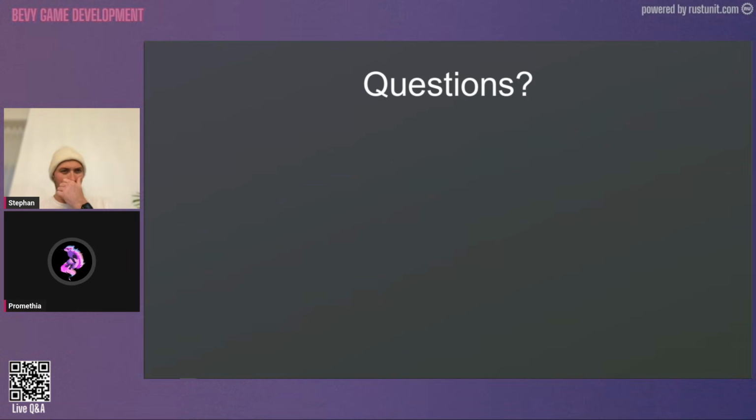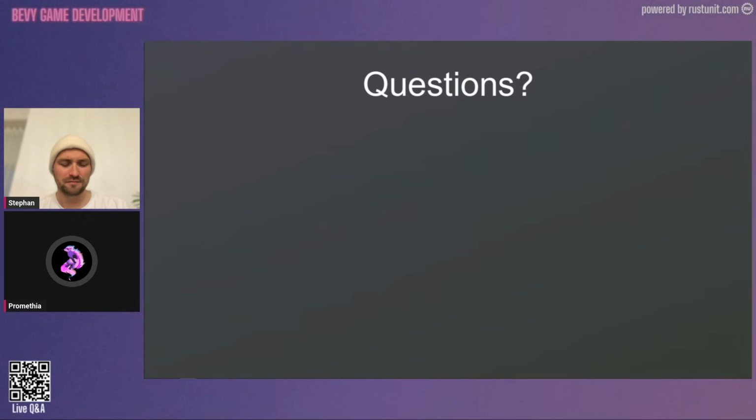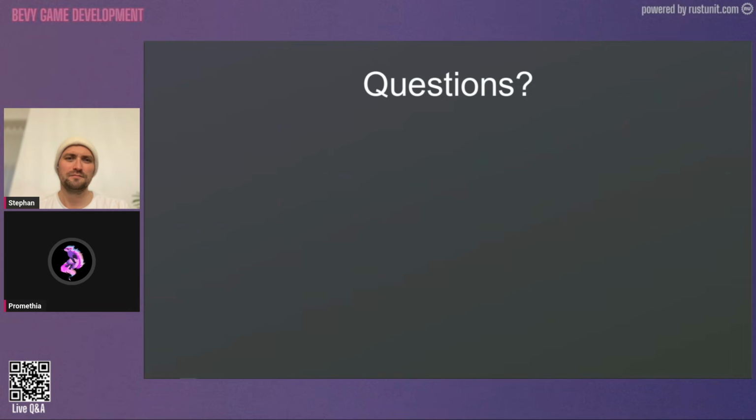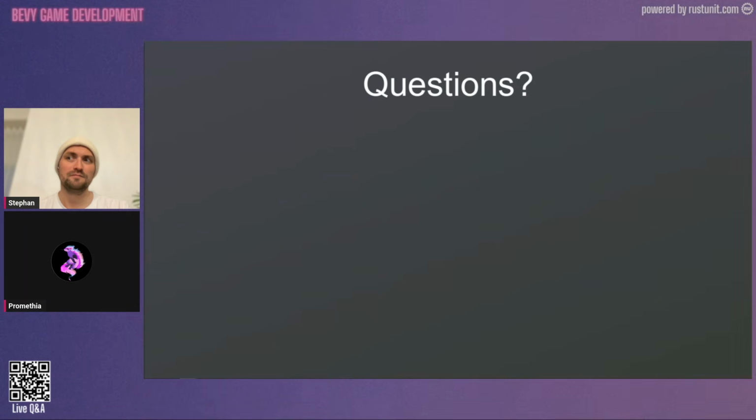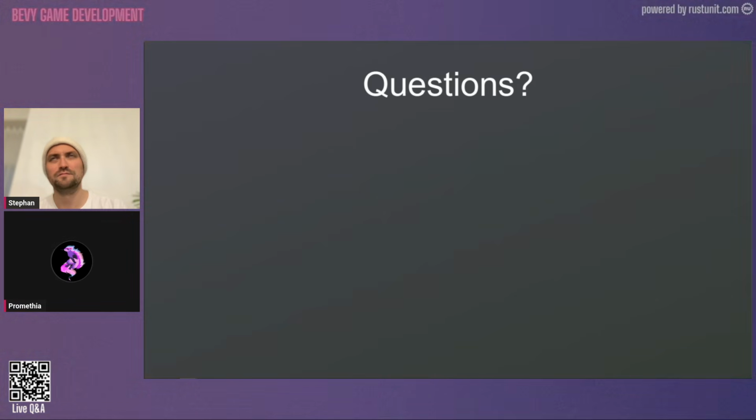But the basics are Bevy can look at a system's parameters and create basically a checklist of every resource, including entities, that system accesses, and then it can just diff that against other systems very quickly using a bit set and go, okay, so this system and this system do not conflict, therefore they can run at the same time, and it will just hand them to the scheduler to run at the same time. If they conflict, it has to generate a boundary between them so that they run serially, and then it hands that off to the scheduler and says these have to run one after the other. Very, very high level overview of how it works, but that's the basics.